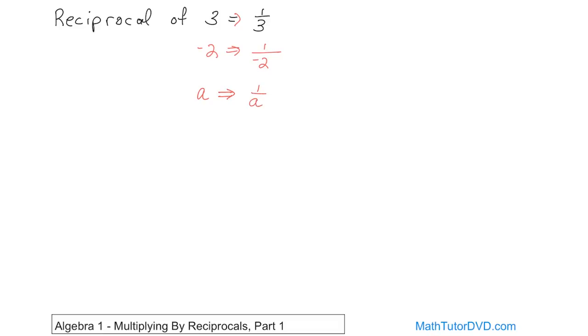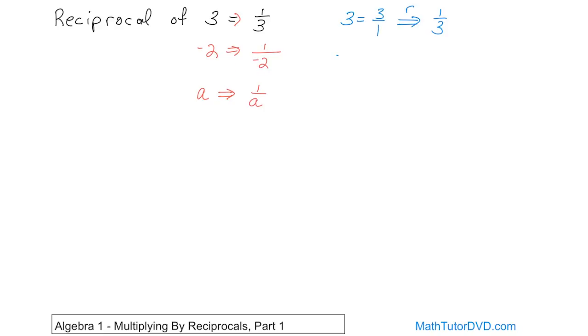Now really what's happening with the reciprocal is you're just flipping the fraction over. If you look at all these examples, 3 is really 3 over 1. When you take the reciprocal of that, we'll say r means reciprocal, all you do is you take this fraction and you flip it over. That's all a reciprocal is doing, so it becomes 1/3. That's why whole numbers like this end up looking like fractions.